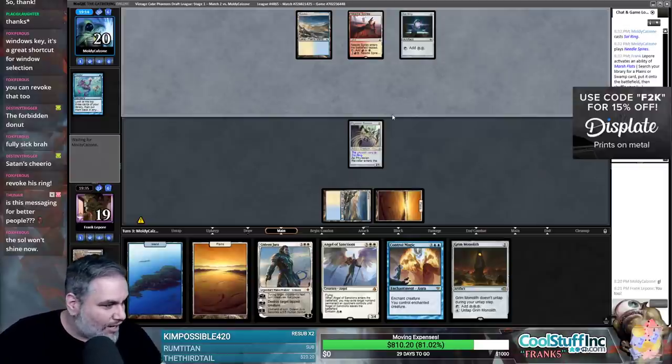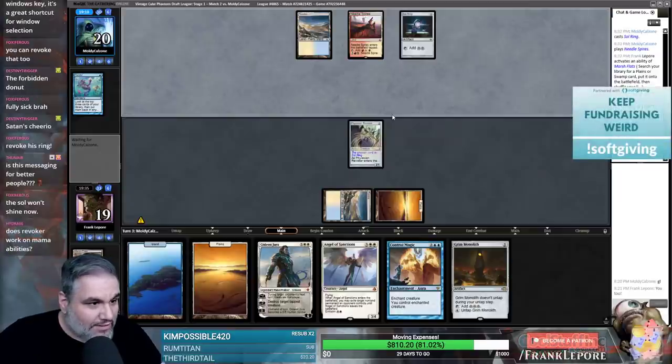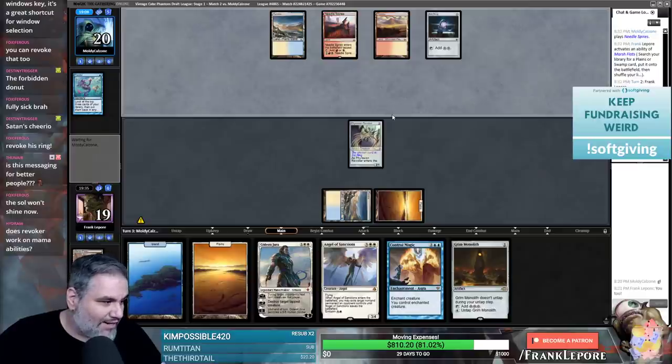Do they not have a third land? They're like, I'll keep it, because then I can play my Elspeth on turn three. And I'm like, no, don't do that. And they're like, oh, okay, I gotta land then. And I'm like, oh, dang. Yes, Revoker doesn't care about mana abilities.